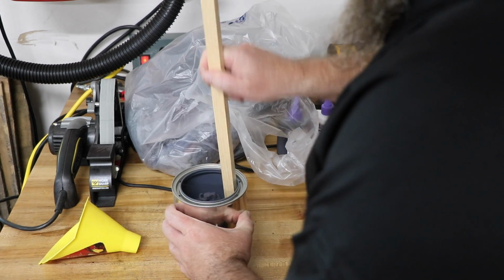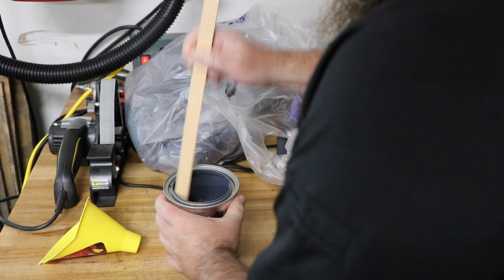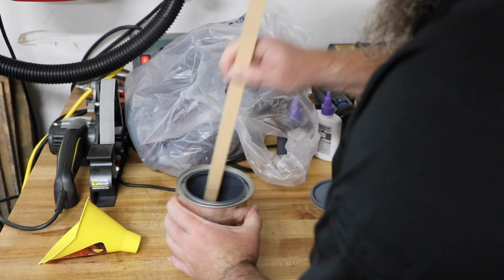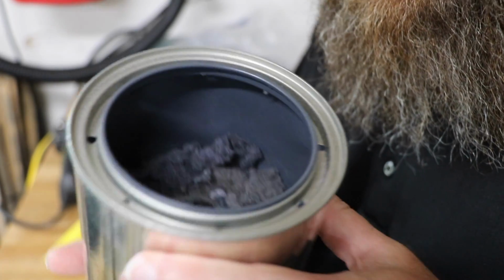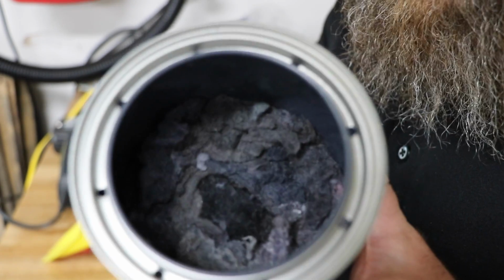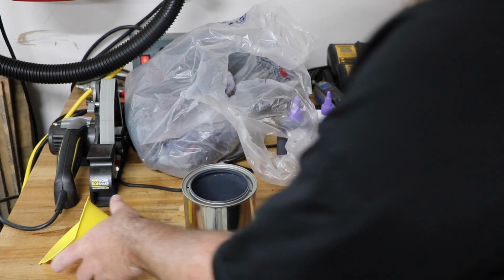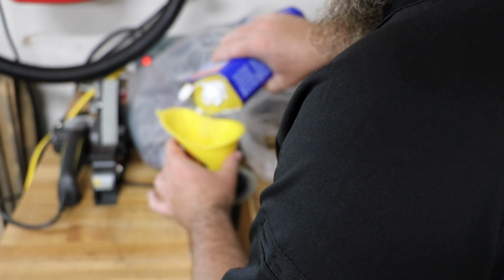And then same thing, I'm just going to get in here and mush it around a bit. And here we go. So you can see we're about halfway now from that two-thirds mark. This is still fairly dry, just to let you know. So I'm going to keep adding. I'm going to add a little bit more fuel to this, and once it gets to a good consistency where it's pretty much wet, we're going to add a little bit more on top and then repeat the process over again.